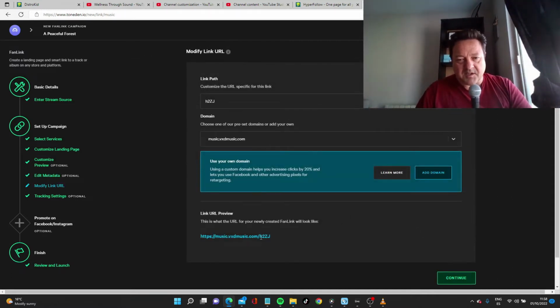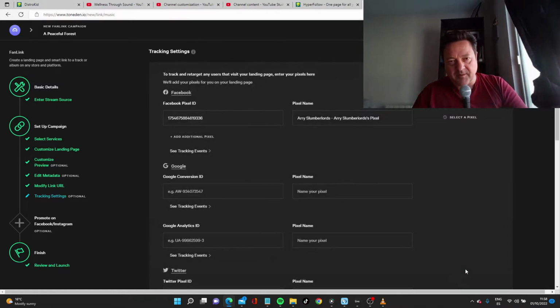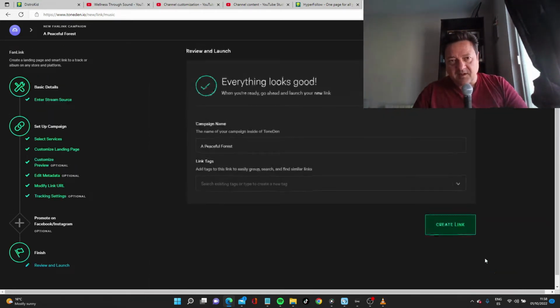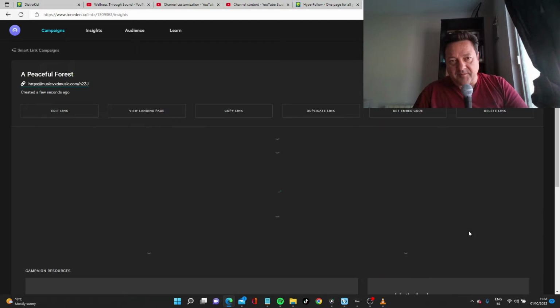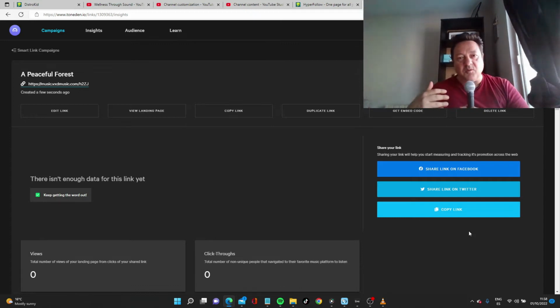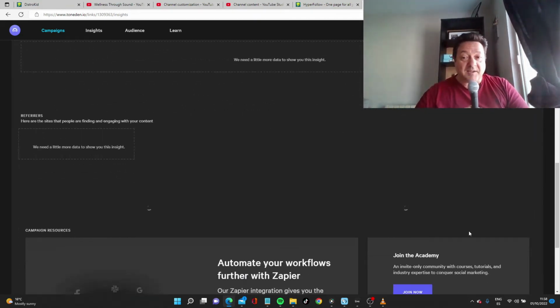I think that's quite helpful. Then there's this preview. We'll just take the actual link preview in there. That can be anything once again, and create a link. Now the other thing about this link is you can actually see who's clicked on the link. You can see where they're from. You can see how many clicks there have been. You can see how many they've clicked through, and which platforms they're being clicked on.